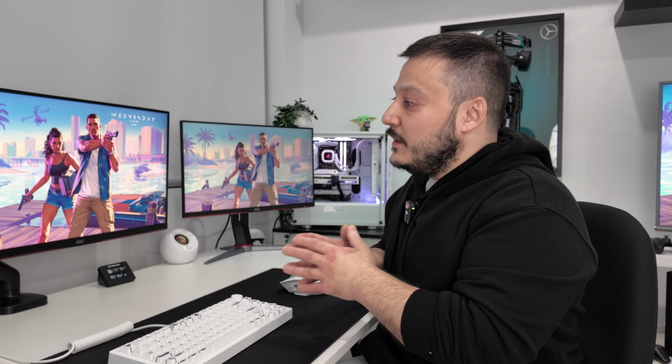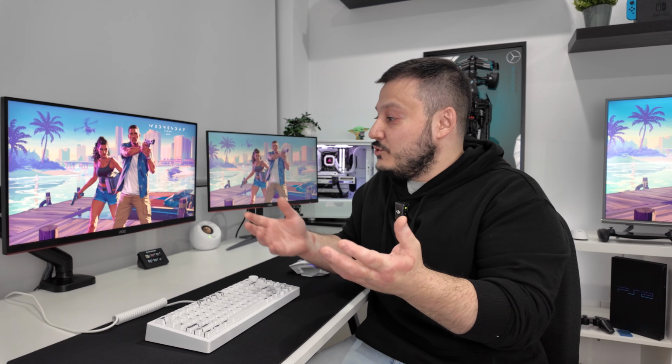Out of the two, for a main monitor, I would suggest an IPS panel for most people. The motion clarity, the color accuracy, and the viewing angle consistency make it a very versatile option for a lot of people who use their setups for gaming, for productivity work, or even just casual use. Now, VA panels do excel at atmospheric games and watching movies in a dark room because of the superior contrast, but the viewing angle limitations and the motion blur make them a little bit less ideal as an all-around display.